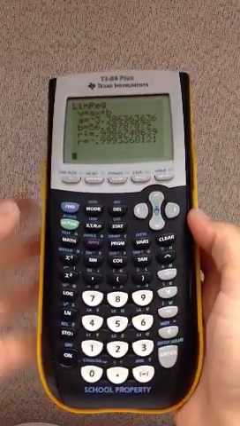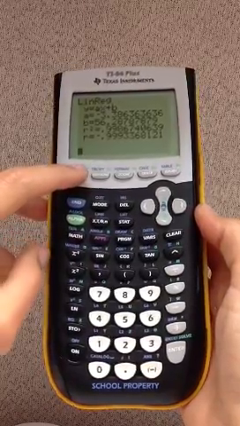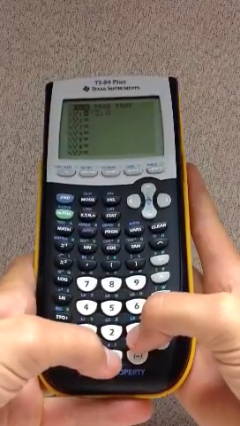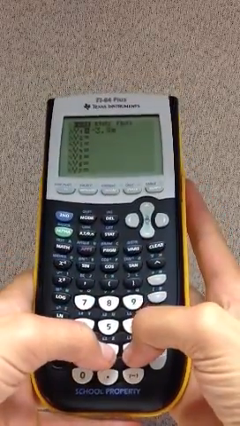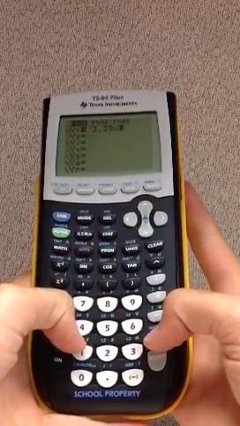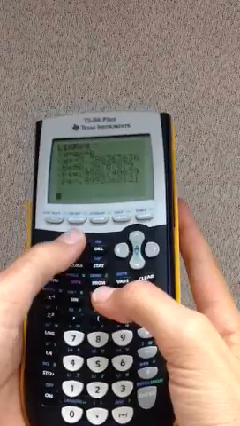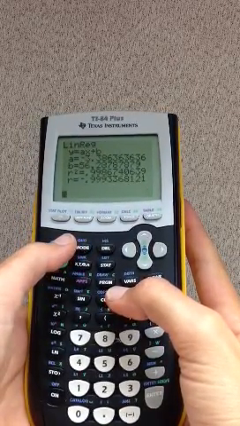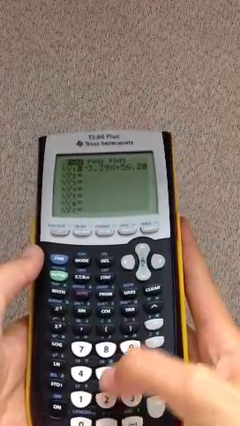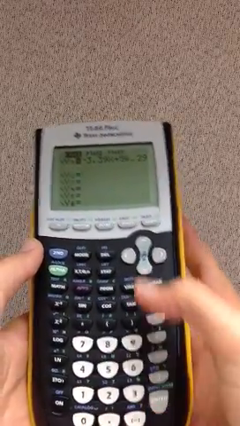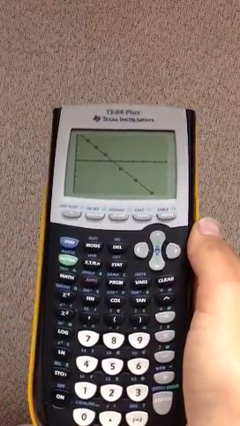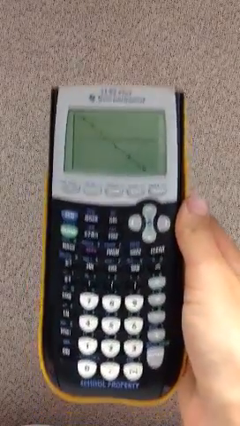So what I can do is I can now add that line to my graph just to verify that it's correct information. So if I click the Y equals button, I can type in the equation: y equals negative 3.39x plus, I forgot, so let's go back and look, 56.28. So y equals negative 3.39x plus 56.28, or rounding up to 29. Enter, and now go back to Graph, and there you can see the line goes through most of the data fairly well. There's your line of best fit and a scatter plot on the calculator.